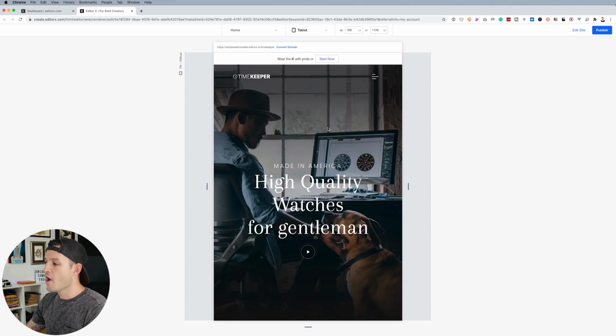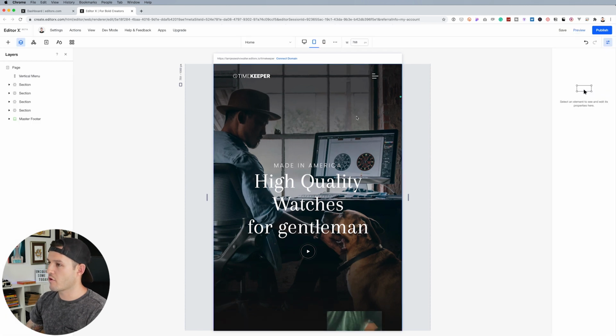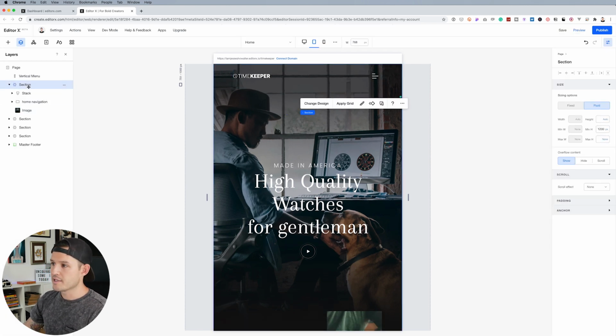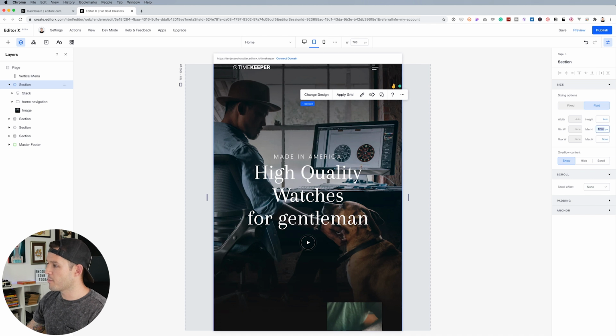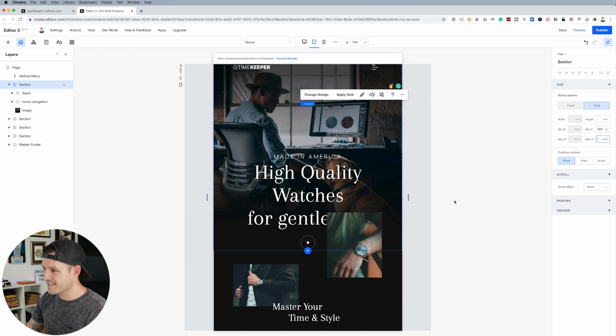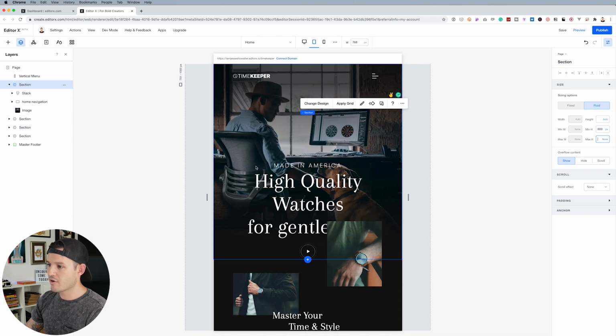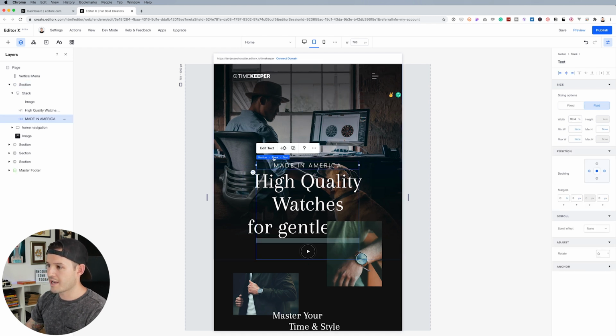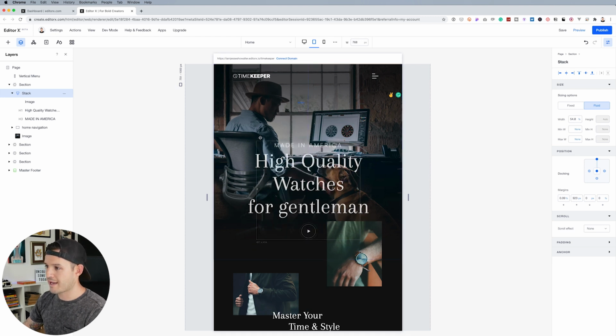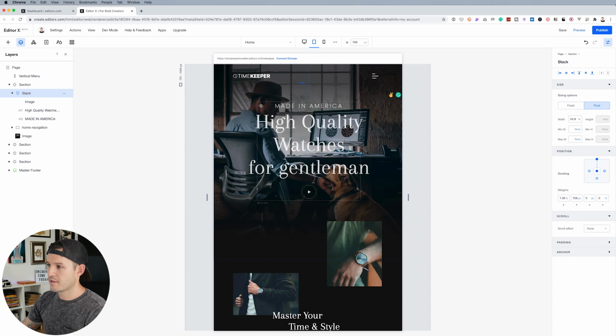That's looking pretty good. Actually, our top section's looking pretty good as well, but it is maybe a little too tall. So we're definitely gonna wanna do an edit for that. Our entire section is set at a minimum height of 1200 pixels. Why don't we just drop that in half to about 600 pixels? And then we can take our information or our entire stack, and we're gonna wanna move that stack up and just balance the layout a little bit.